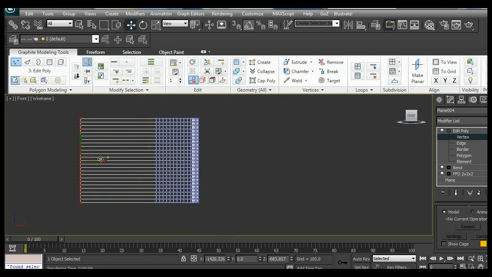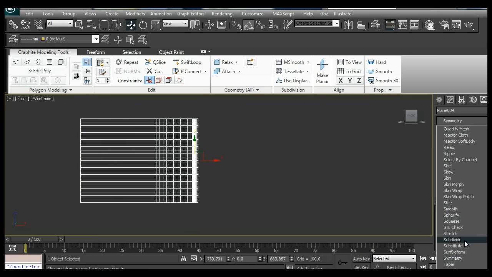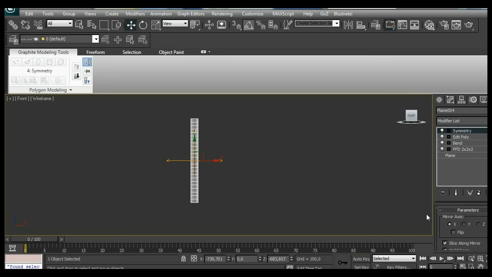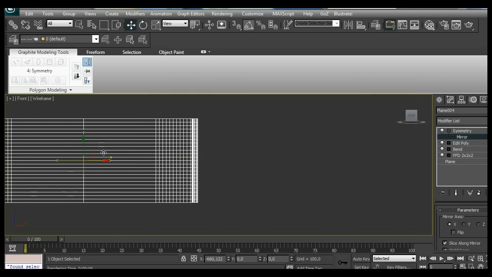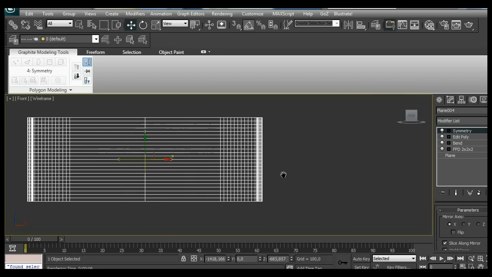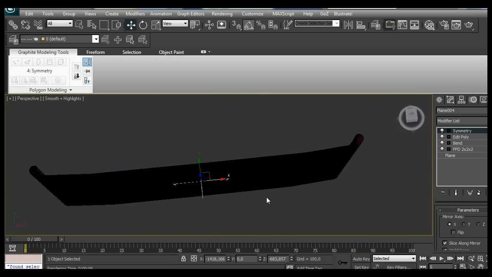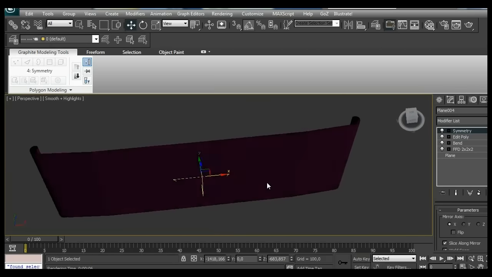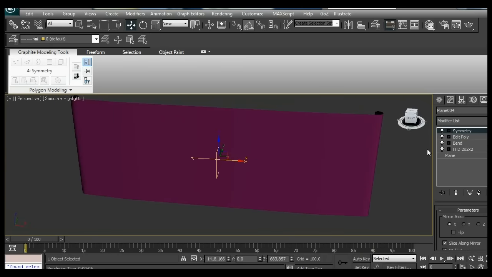So we just pull the vertices on the side, we select, and we apply symmetry modifier on the x-axis, and we move the mirror so we get something like this. If we look in the perspective view, the scrolls are a little small here, but you can change that by changing the settings in the bend modifier.